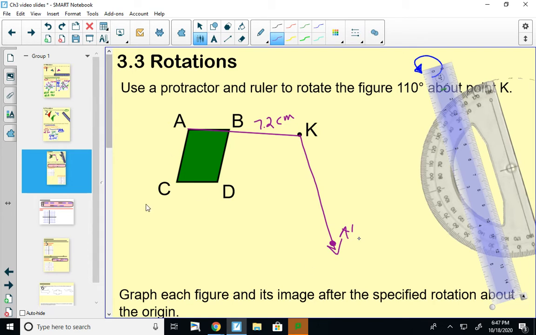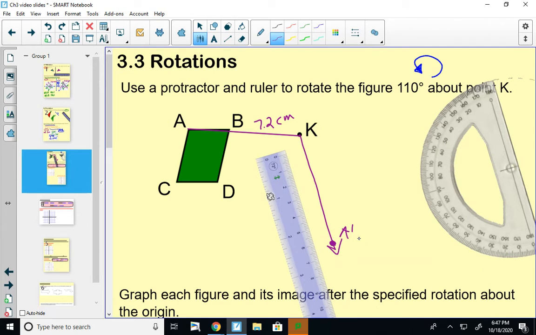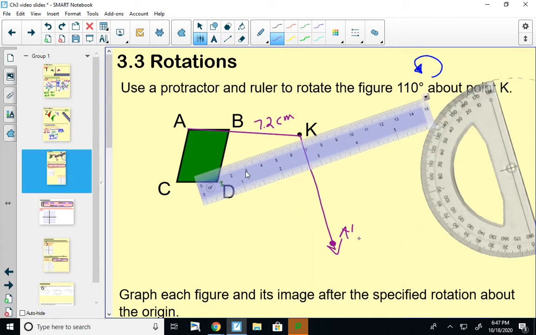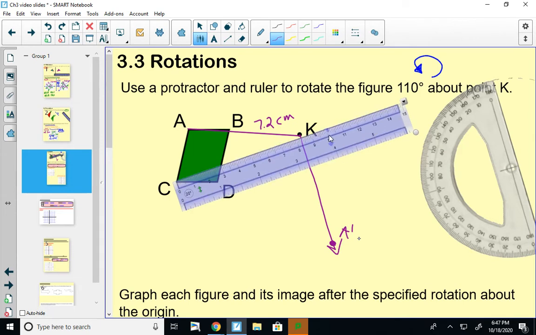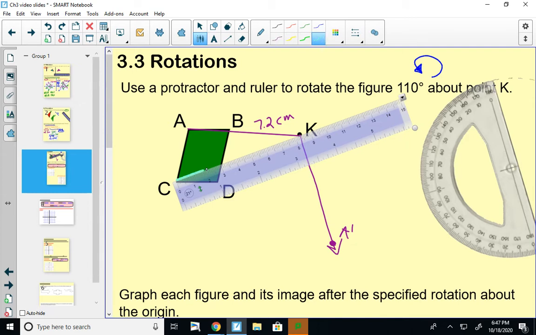All right, then we're going to pick another point and do the exact same thing. So let's say I'm going to pick point C next, and we're going to have to do it for all of our points. So draw a line from point C to our center of rotation. So there's my line. While I have my ruler here, I might as well measure it. That looks like it's 8.3 centimeters.